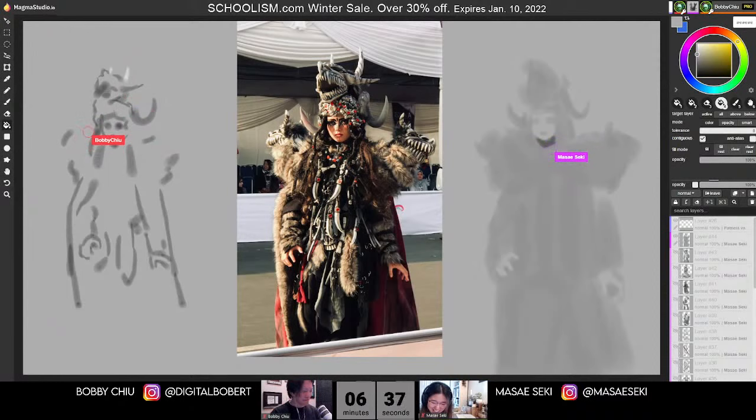Any other questions? We have this pose and the next pose, and then we're done. This cosplay has too much detail. That's the whole entire point. So much detail, and then you gotta go, okay, well, how am I gonna get all this in? What do I actually put in there?